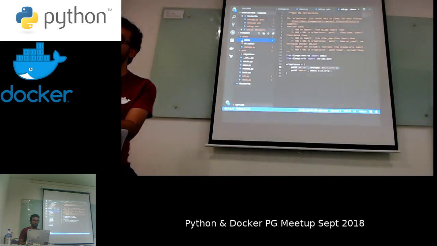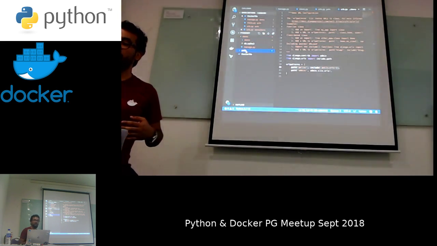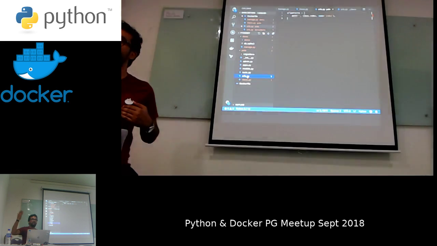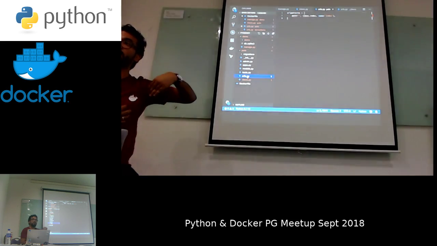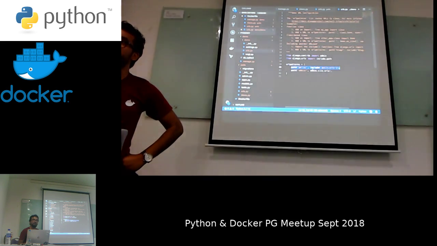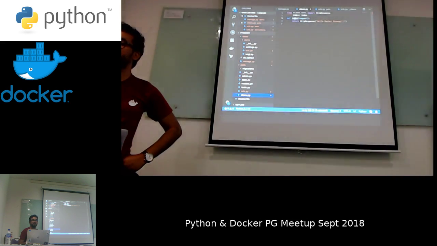So this is the root of the project, which I initially created. Polls is a new feature I added into Django. And in polls, I added a file called urls.py, which has an entry to my new view that got created. But my whole main application doesn't know that it has been added. So to make my application aware, I'm adding this statement over here. So the flow starts from here, urls.py. First, I create views.py, which says whenever some request called index comes in, give an HTTP response called hello Docker Penang.